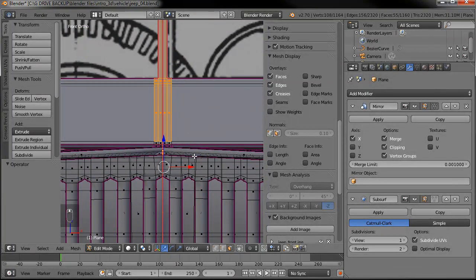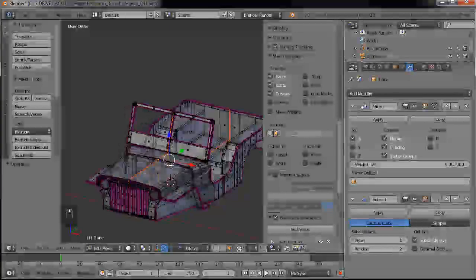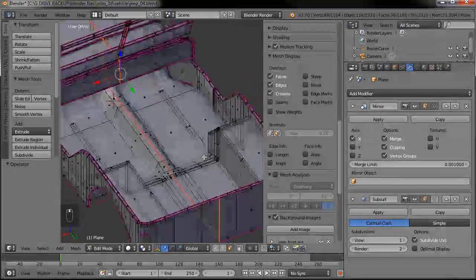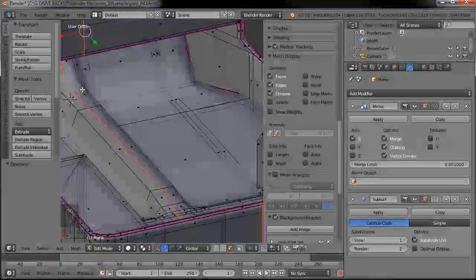And since the mirror is still turned on, we only have to do half of it. So that'll be handy. So let's go ahead and deselect those. Now the only thing that should be on there should be that center row that the solidify created. Now if we would have applied the mirror modifier first, it wouldn't have done that.